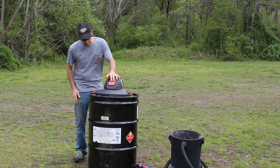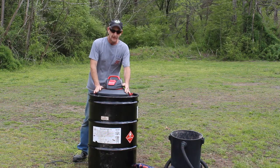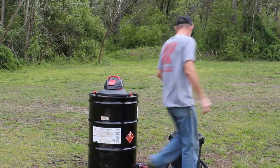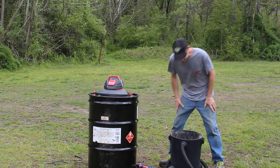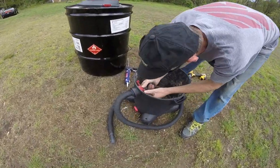Now you can silicone this in place, you can put a strap on it, you can do whatever you want, but they generally stay in place without too much of an issue. Now, what do we got here? So this comes out. You can put this back together.